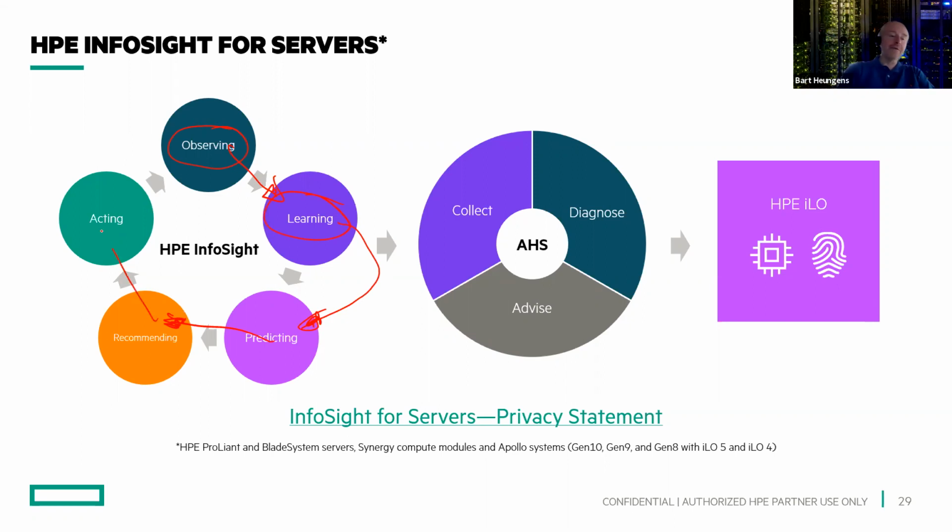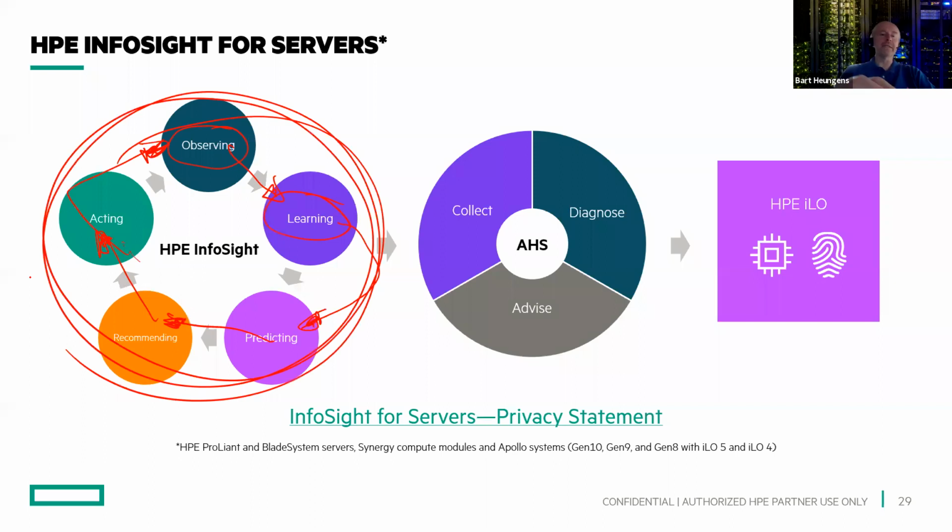And then, of course, if you get those recommendations today, you got to act. You get an alert, you got to do something. Apply quality of service, add CPU, memory, storage, bandwidth, whatever, do an upgrade because you're running on too old firmware. And then once you acted, we keep on observing to see if you did a very good thing or did you do a bad thing. And so back again, this is a circle that is not stopping, it's permanently there.